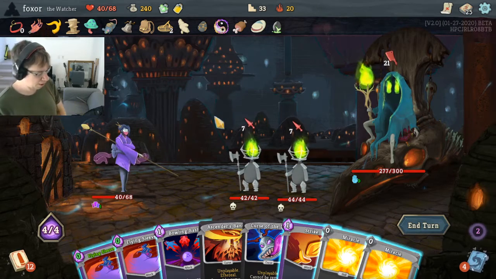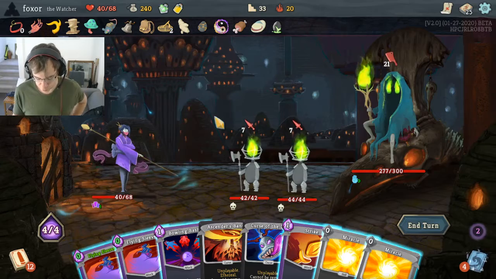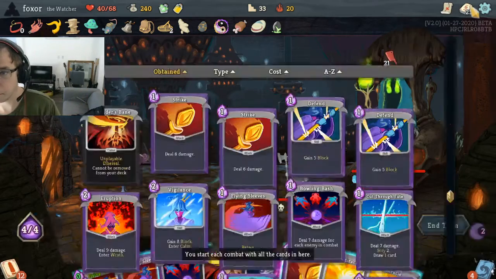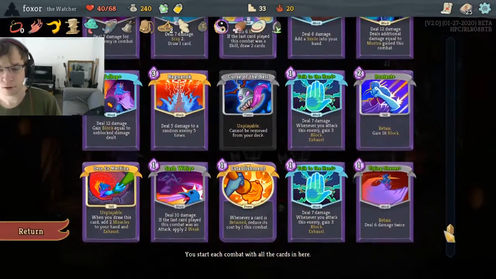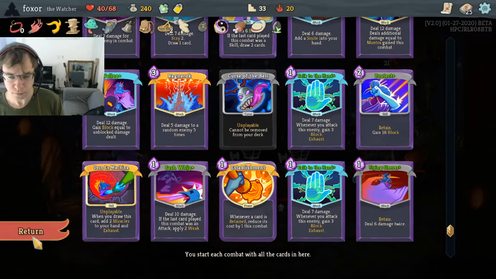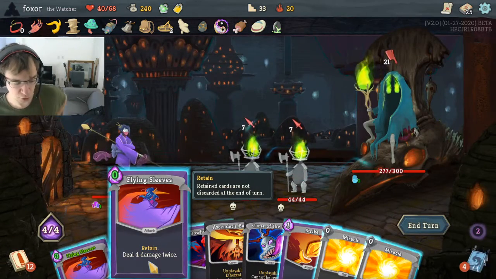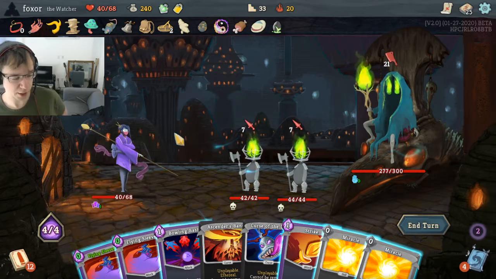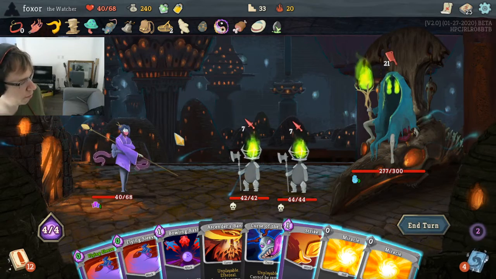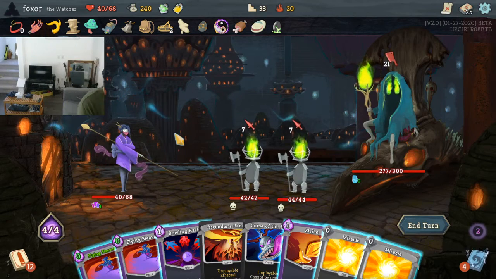So against the heart, you kind of need to do 100 damage a turn and block for 100 damage a turn, more or less. So if we get both Talk to the Hands on the heart, then we've got 6 block return. Each Flying Sleeves is doing 12 and blocking for 12. So if I played 6 copies of Flying Sleeves, would I win the heart? 6 copies of Flying Sleeves a turn.